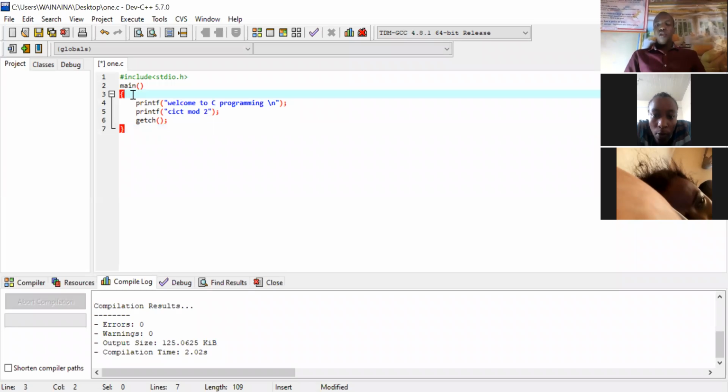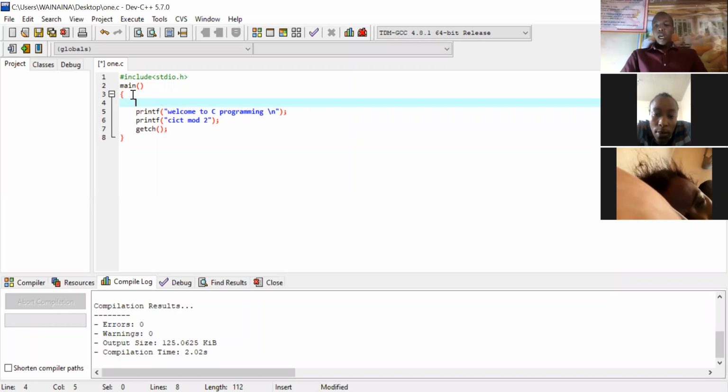Now let us introduce variables in C. A variable in C programming is a memory that you as a programmer preserve. You want your program to have that particular memory where you'll store a given value.